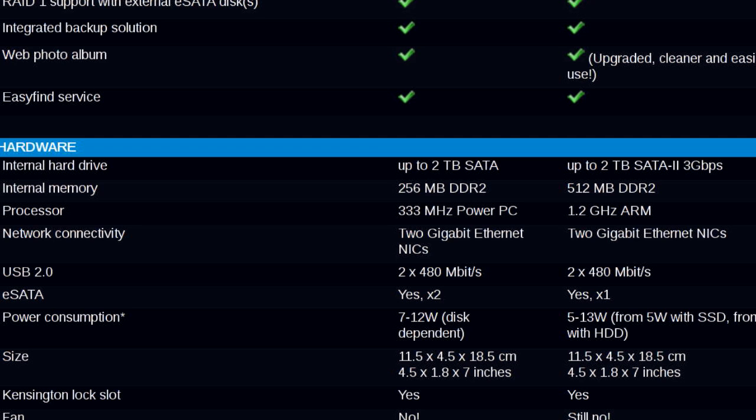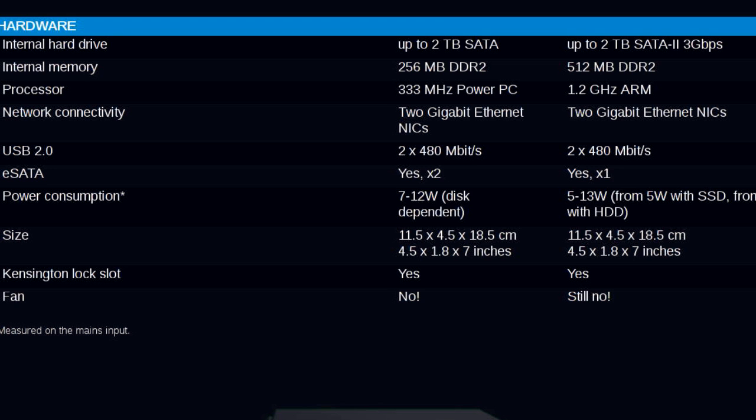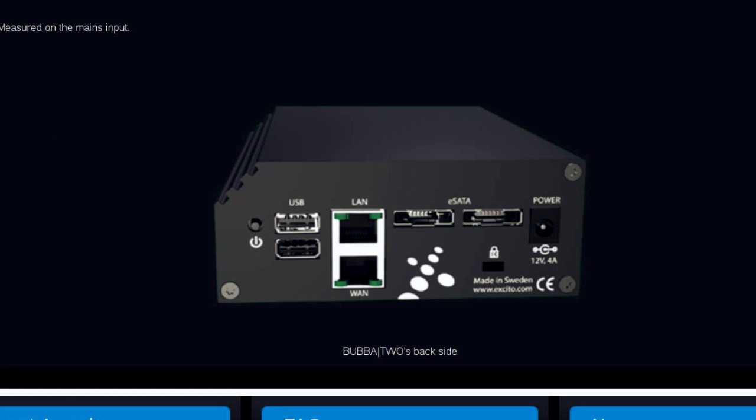It's got a 1.2 gigahertz ARM processor. That's awesome. It's super, super low power. I ran a kilowatt meter plugged into this thing the entire time I used it. I don't think I ever saw above 16 watts of usage when I was copying all of my media onto it. Hardcore. I think on average I saw around 14 watts of power that this thing drew. So we're talking low power, less than a light bulb, and completely silent except for an occasional hard drive click.